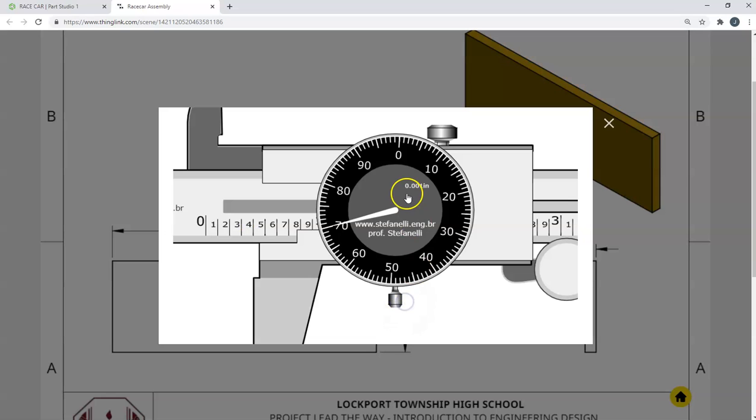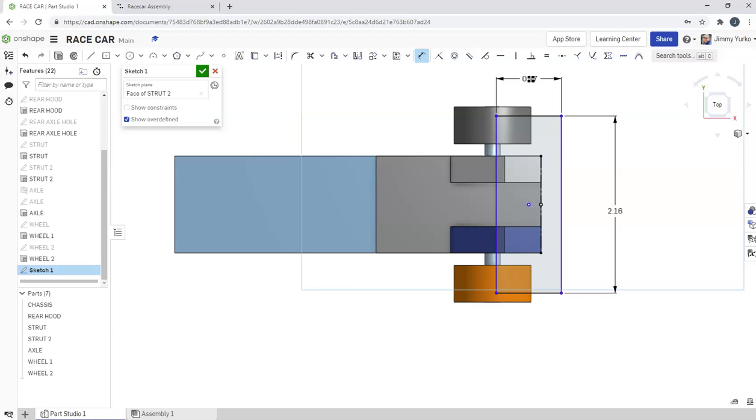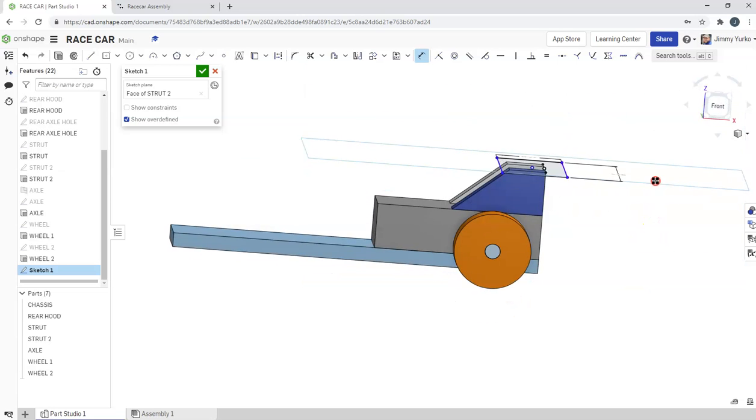Front to back, which is showing us in this height in the multi-view drawing, 0 inches, 70 thousandths, so 0.770. And it actually worked out pretty good.